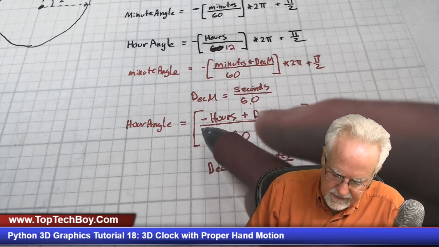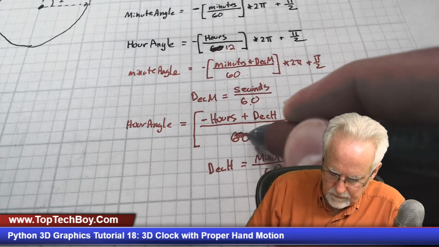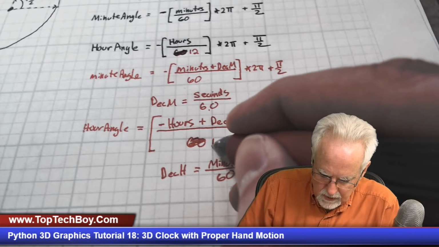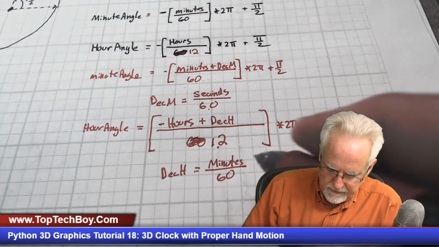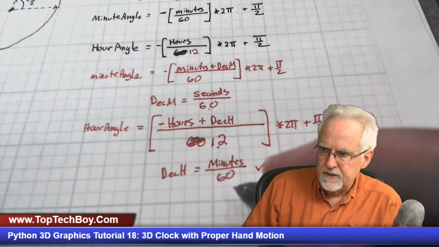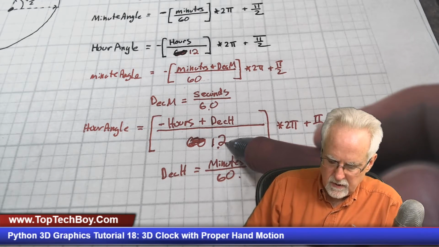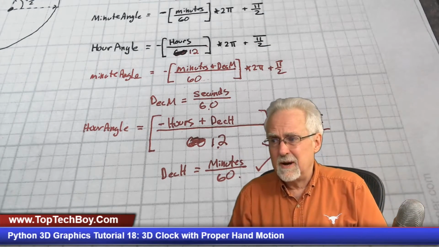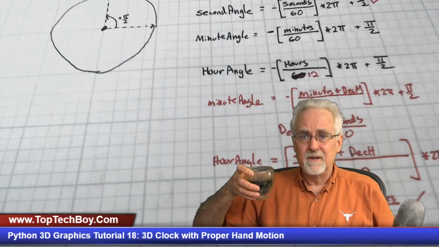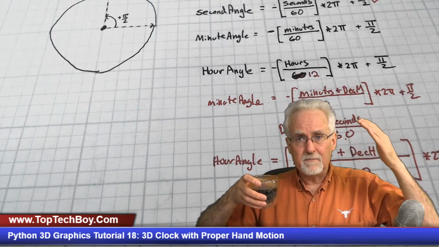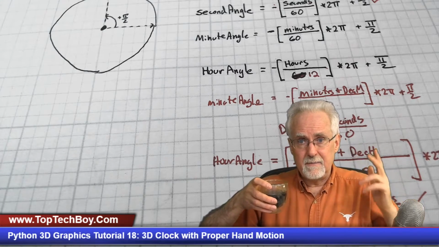And then similarly, the hour angle is going to be minus hours divided by 12, because there are 12 hours in a revolution. But on minutes, there are 60 minutes in a revolution, so this 60 is correct. It's just for hours you divide by 12 here. So I made a little boo-boo there, but I hope you guys understand it. We're just talking about fractions of a circle. The fraction of a circle in minutes is minutes divided by 60. The fraction of a circle in hours is hours divided by 12.